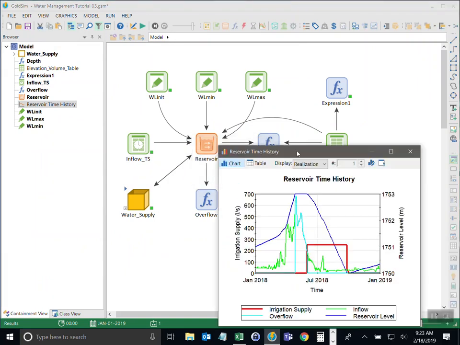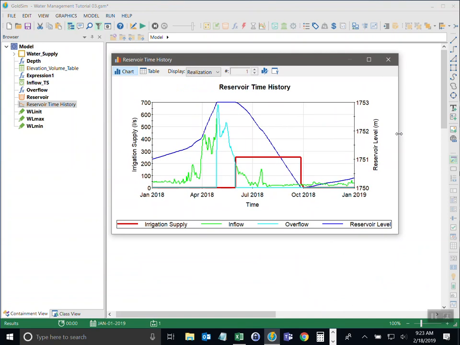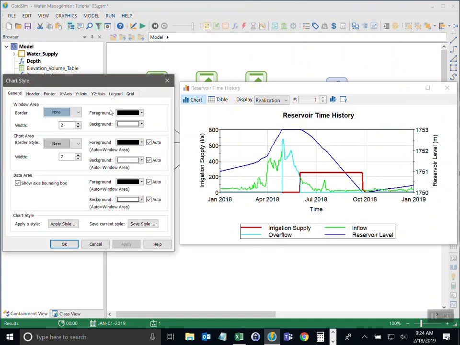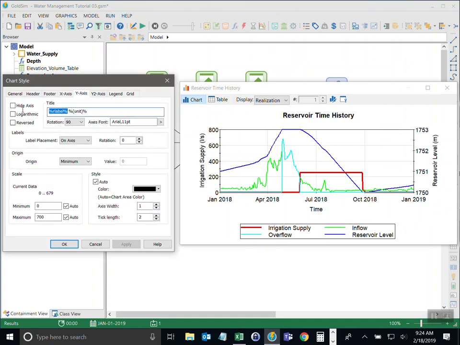look at the chart, what we see here is that on the Y2 axis, it says reservoir level. That's what's showing here in blue. These over here are the flow rate. And by the way, we should change the Y axis to be more generic. Right now, it's just looking at the first output item. So I'm going to change that name manually by going up here to chart style, and then over here to Y axis, and change this first keyword for the label to be a hard-coded value of flow rate. Now I apply it. See, it says flow rate and then units.